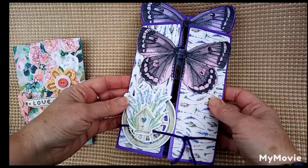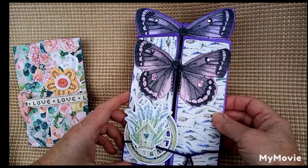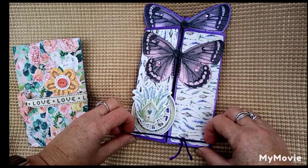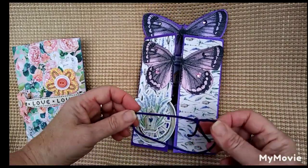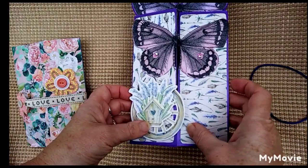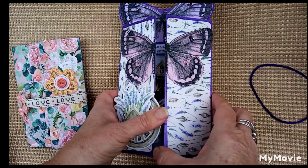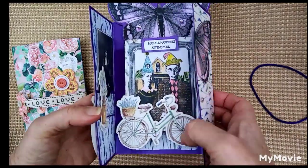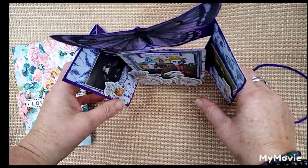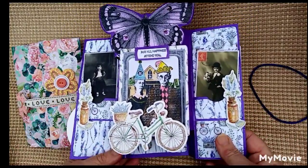So the first one is quite an arty one. There's butterflies on the front from Graphics Fairy and I've decorated them with some sequins, so it just opens. The paper is from a lavender pack from Papercraft Essentials, I think, but it had so much paper and embellishments. It keeps going on and on, and it opens like this, pops out, and then it stands up. I'll show you this way so you can see it. So, this stamp in the middle.